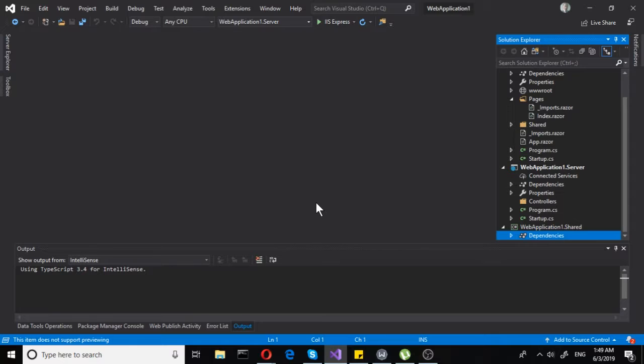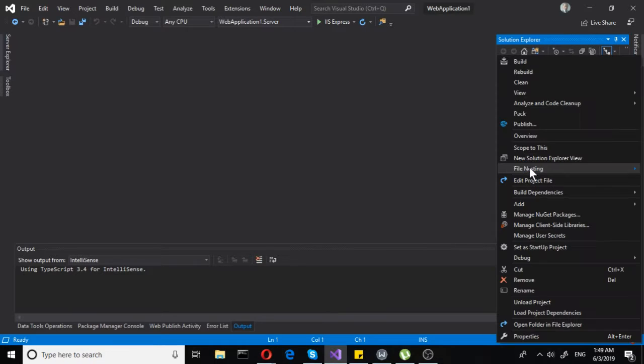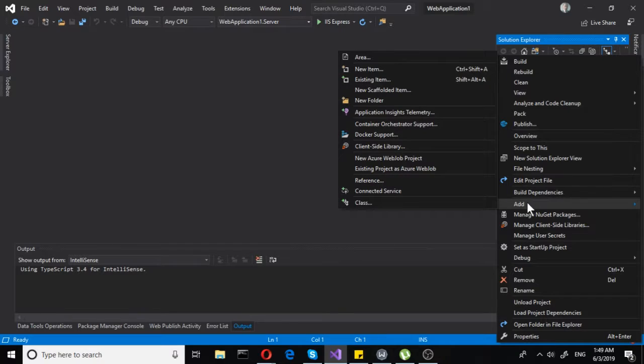Now, since we have everything deleted, we can get to the more interesting part. First of all, let's deal with the database insertions and retrievals and all that. So I'm just going to create a new class in the server.